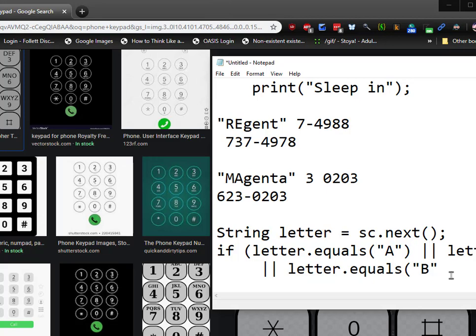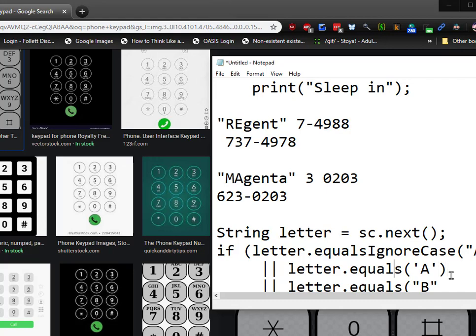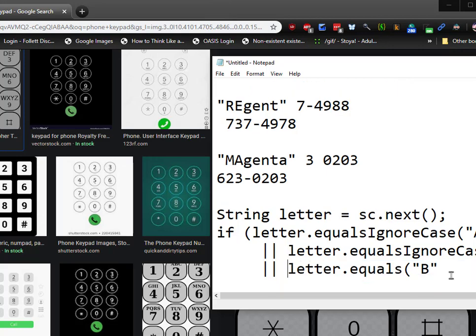So if the letter equals ignore case A, or the letter equals ignore case B, or the letter equals ignore case C, then we know that it is a 2.